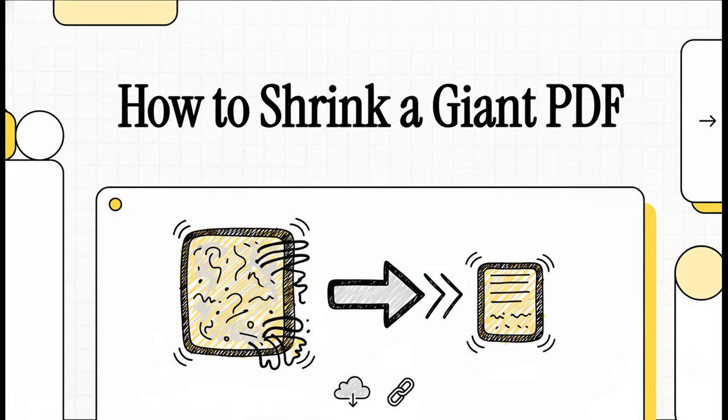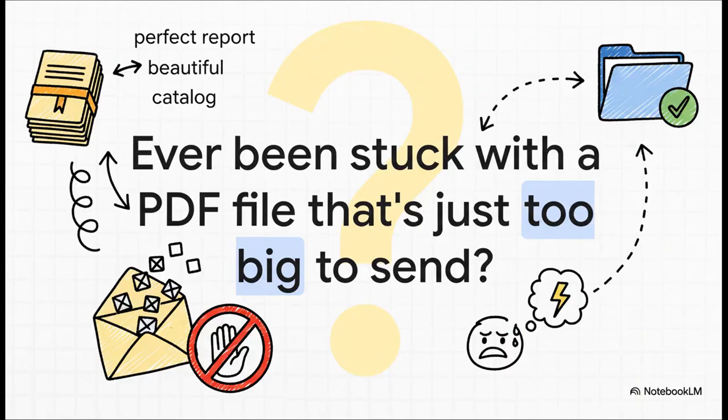All right, let's jump right in. We're going to tackle a problem I know everyone has faced, that super annoying giant PDF file. This is your quick and practical guide on how to shrink it down to size. I mean, you know the feeling, right? You've got this perfect report or maybe a beautiful catalog all set to send, and then, boom, it's too big. You can't email it, you can't upload it. It's such a classic digital headache. But honestly, don't worry. The fix is way easier than you'd think.